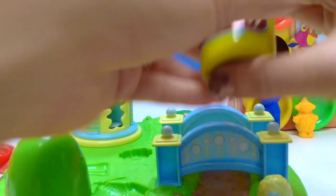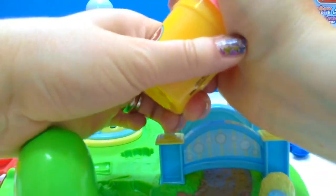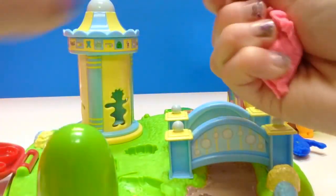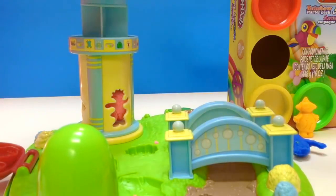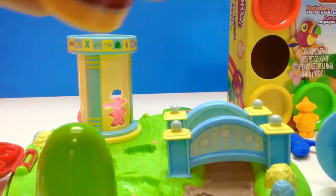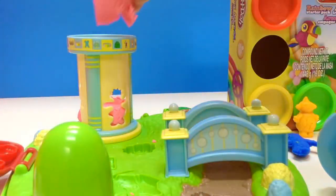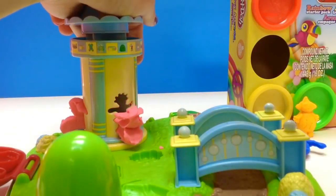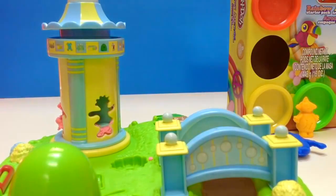I'm going to grab the pink Play-Doh and open it up. We're probably going to need a fair amount for this, so let's take about half and see what happens — I haven't tried this before. We put our ball in and squish it down. We're going to need a lot more Play-Doh, so let's put in the rest. Whoa, look at all that Play-Doh that comes out! And that's how the gazebo works.